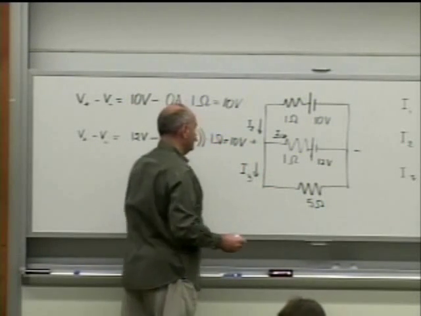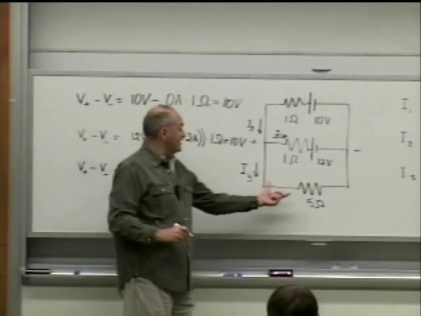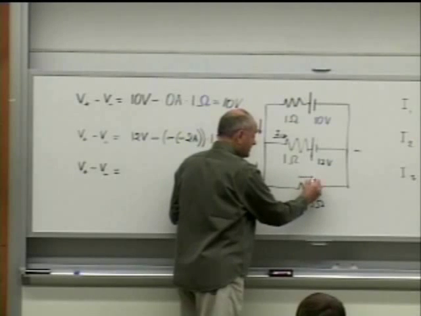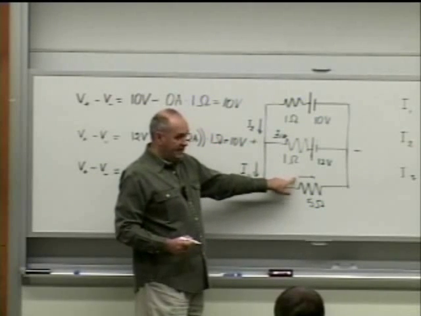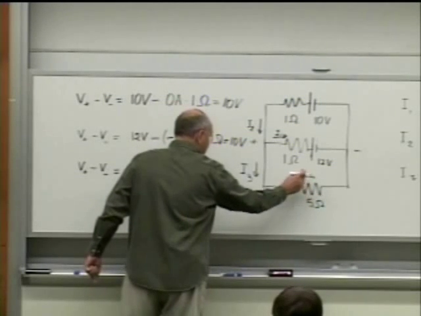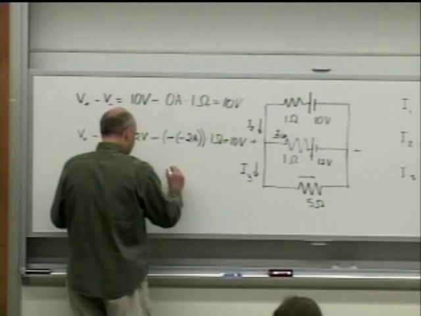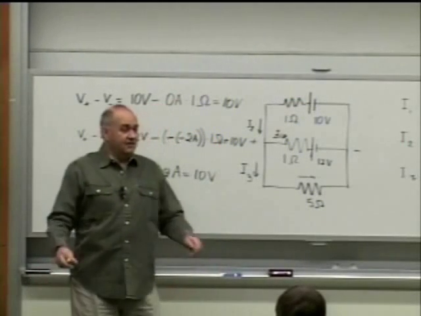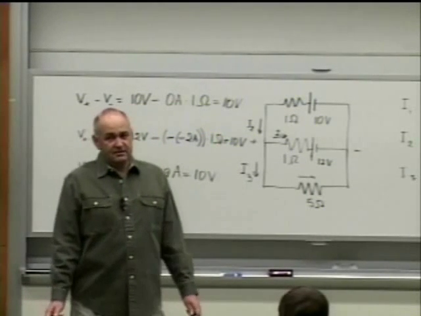Let's now check over here, V plus minus V minus. This time I have a resistor over here and current flowing consistently with this arrow. Current flows in this direction, so potential plus is at the tail. So V plus minus V minus is just equal to the product of the resistance and this current. So 5 ohms times 2 amperes gives me 10 volts. If at least one of those didn't agree, it means that the solution is incorrect.